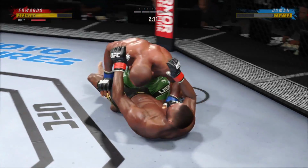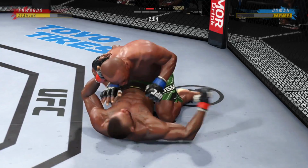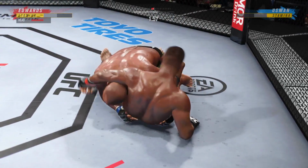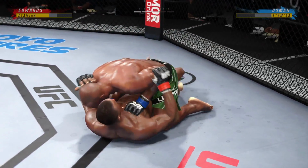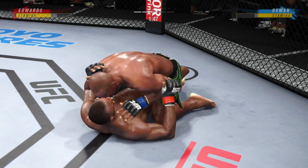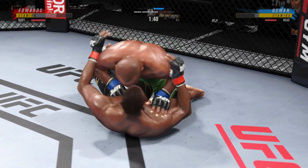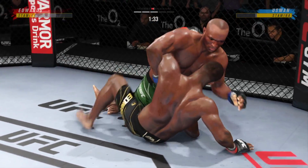You see him put himself into the half guard, like the control, yep. Oh, nice work from the bottom. Tags him with the punch. All right, working inside the now open guard of his opponent. Uh-oh. Throwing up a triangle. The guy on his back is very good at submissions, and if he's not careful here, he's gonna get stuck and he will have to submit. Usman ground and pound from half guard. He is making these shots count.